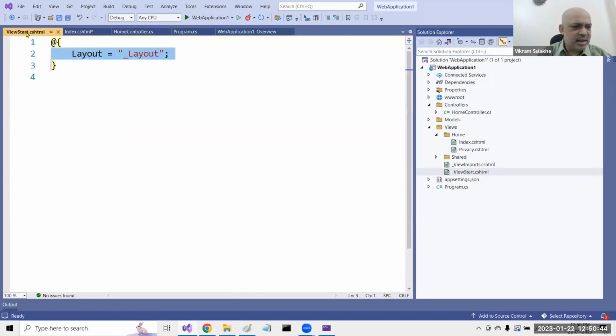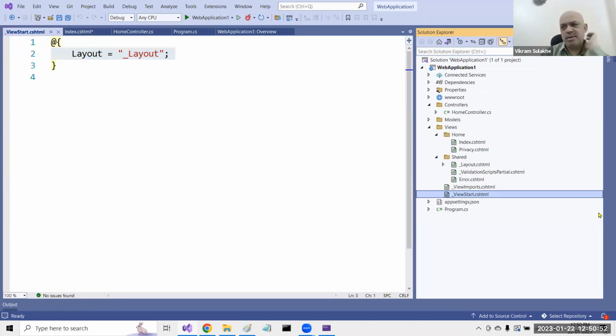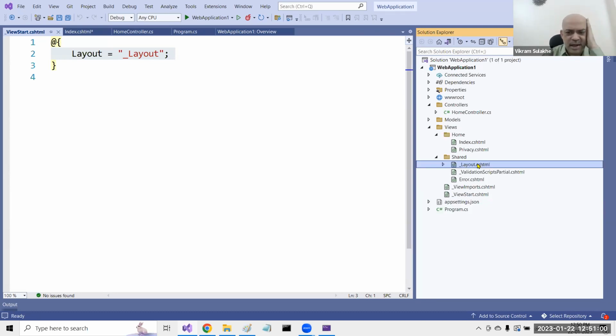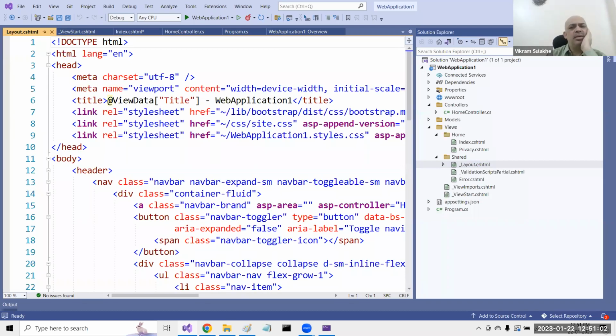It's using it because the instruction has come in here. And where is this layout created? If you look, there is a shared folder. In the shared folder, there is a _Layout.cshtml. Right? And if you open that _Layout.cshtml, now all the content that you saw was from this file.